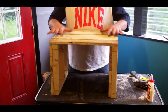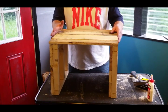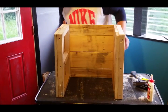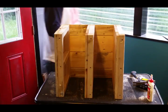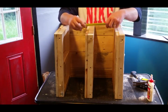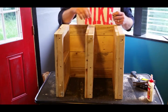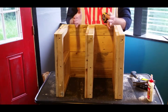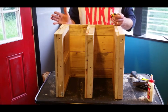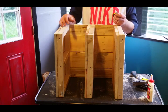Okay, so now we have our back on this thing, and it's time to start thinking about putting in that middle shelf. Now, you don't have to put the shelf in, but I'm going to go ahead and keep with the shelf here. So let's turn it on its side now, grab that shelf. What we have here is an opening that's about 14 and a quarter inches, and the thickness of this shelf is right about 2 and a quarter inches. So I want to subtract 2 and a quarter from 14 and a quarter to get what the total space is going to be, which ends up being 12. I want to divide that by 2 because I want 6 inches on this side, 6 inches on this side.